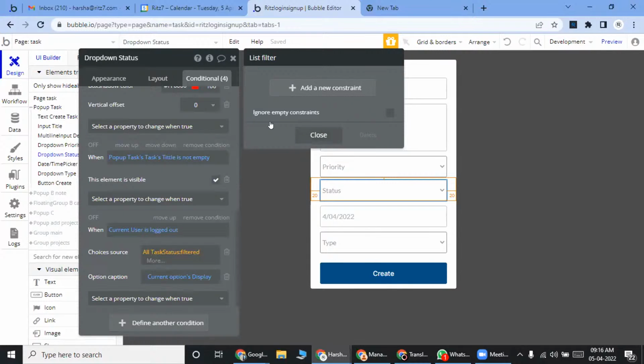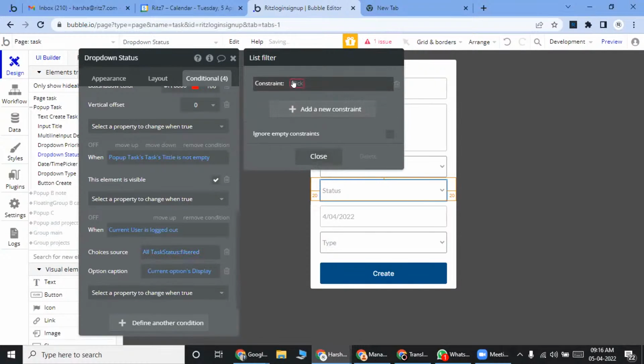But I think this is probably the right direction to take it, where we're going to be filtering some of the results based on whether or not someone's logged in. So let's add a constraint. Let's see what we can do there. All right, and click another. Yeah.